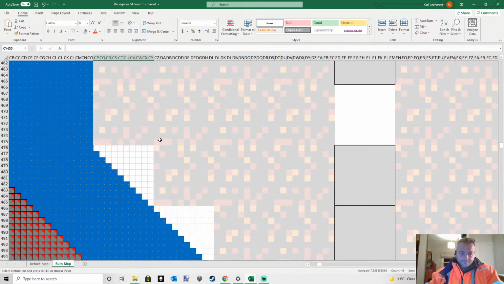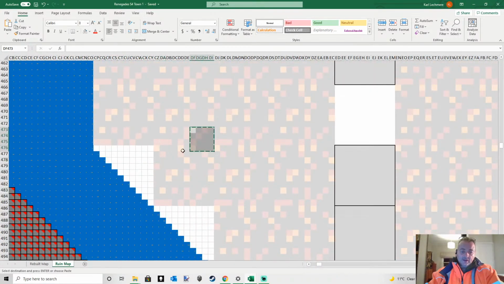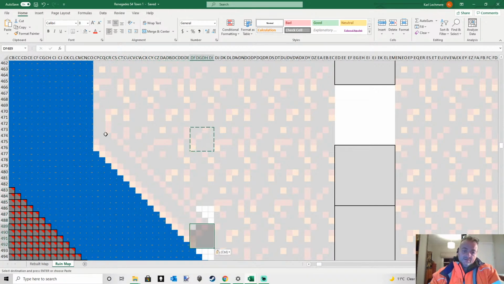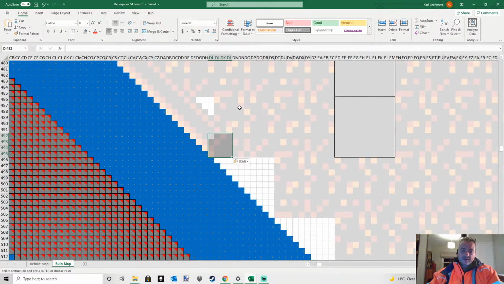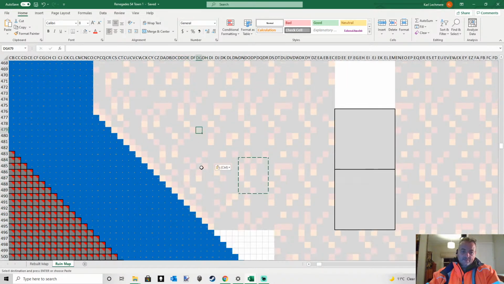So anyway, what I'm doing right now is just tidying up the appearance of the ruin map. Now I've basically decided that all the nice flagstones and things like this, there's rubble everywhere. So I just generally grab a few cells, and then as you can see, it's created like a line there. So I generally just try to break it up and make it look a little bit more organic, things like that.